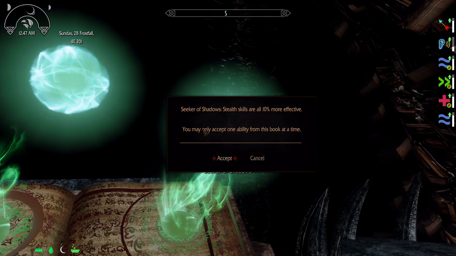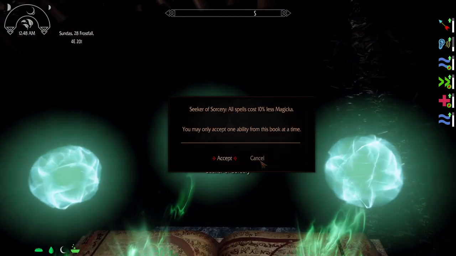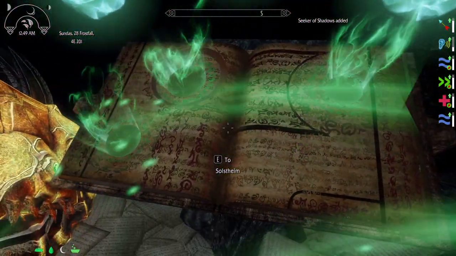Seeker of Shadows. Stealth skills are all 10% more effective. You may only accept one ability. Okay. Spells cost 10% less magicka. No, I want shadows. I already know. Don't want the warrior.